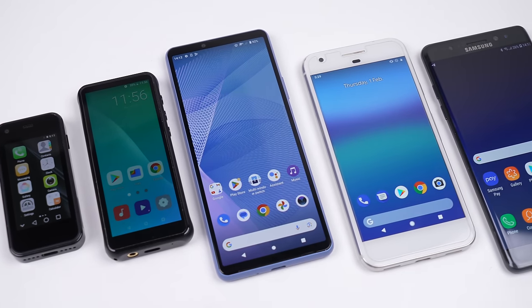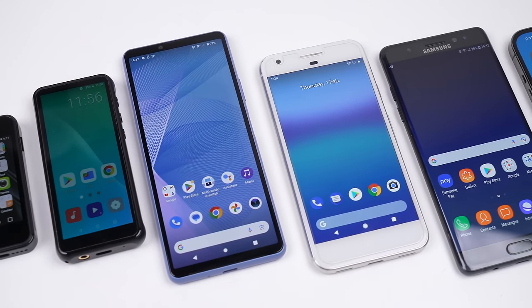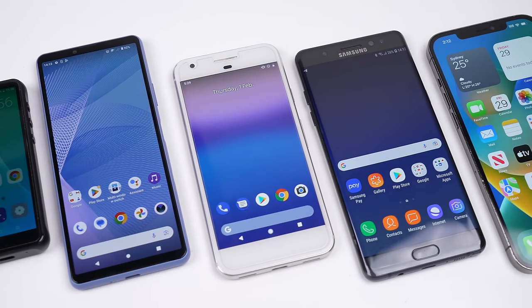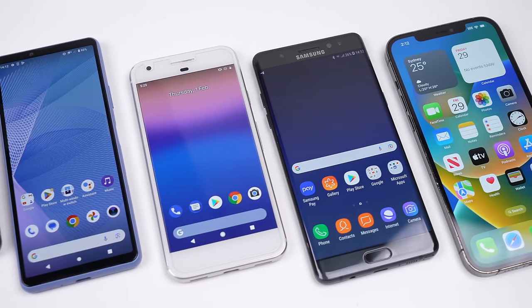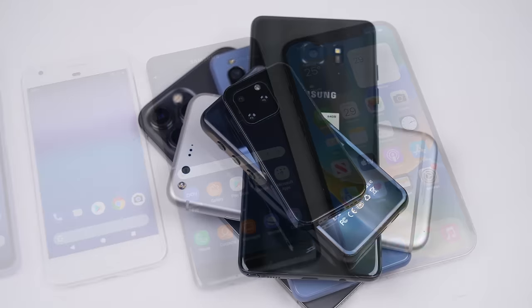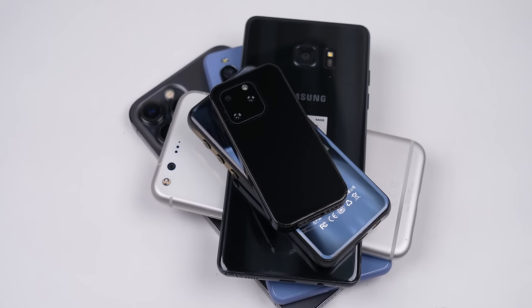I found these ones just sitting on my desk: a mini Android phone, an MP3 player, Sony Xperia 10 Mark 3, Google Pixel, Galaxy Note Fan Edition, and an iPhone 12 Pro Max. These are all being used for a side project I'm working on that will be coming in 2024.